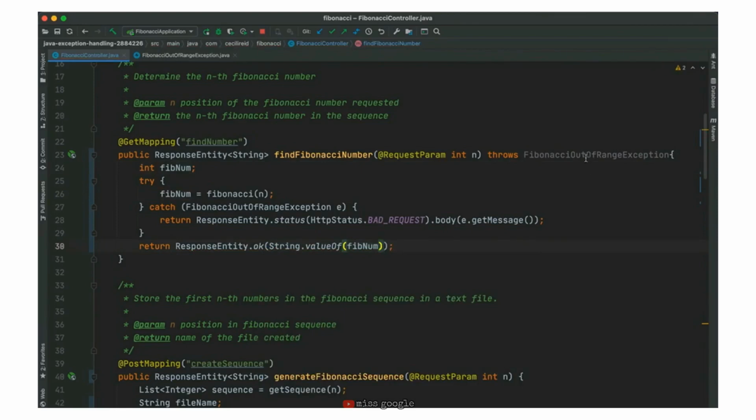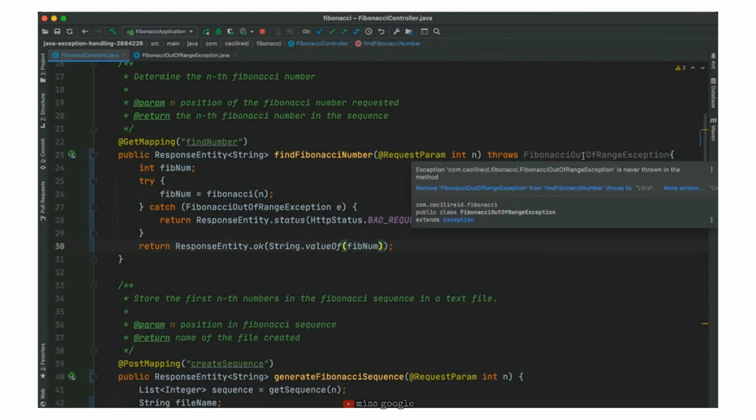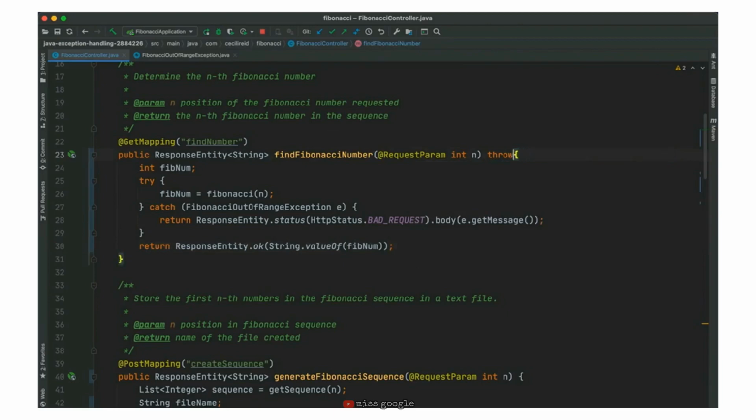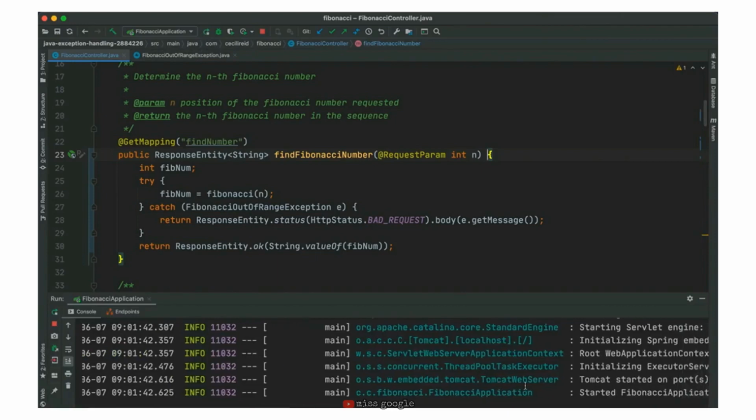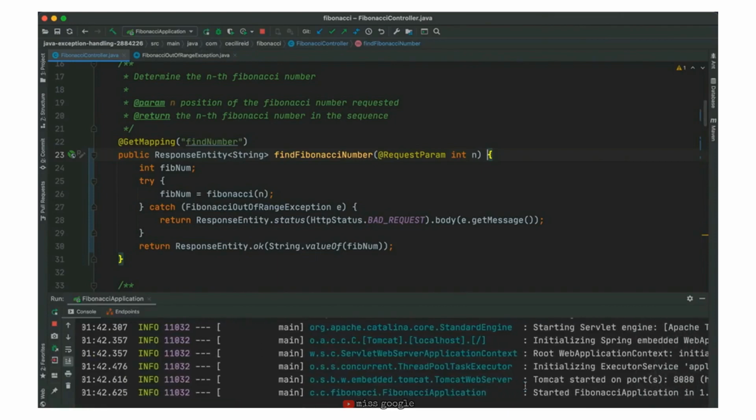And just like before, our IDE is letting us know on line 23 that we no longer need this throws statement since we are specifically handling the Fibonacci out of range exception. With this implemented, let's restart our application to confirm this change. My app is now started because of this started Fibonacci application message in my console.